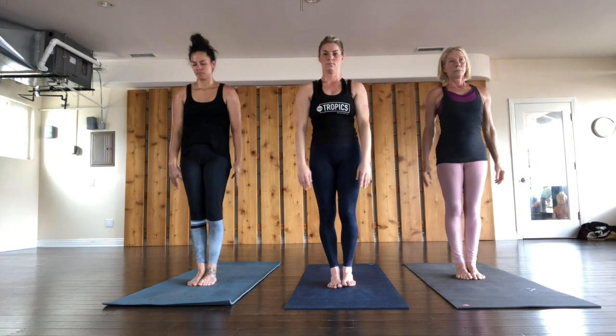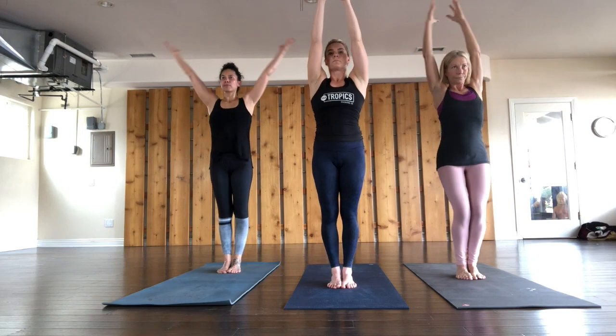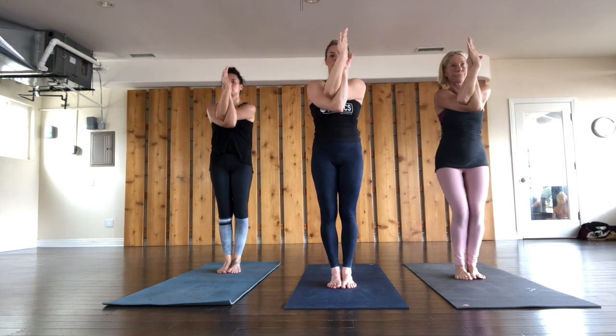And then exhale your arms to your sides. Feet together for Garudasana, Eagle. Close to your neighbor, stagger arms overhead. Exhale, right arm under left arm. Grab your shoulders or thumb.